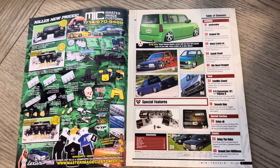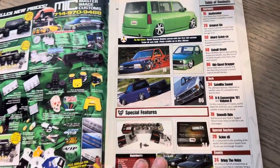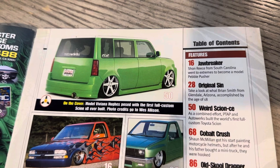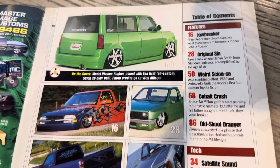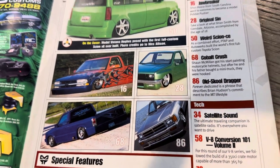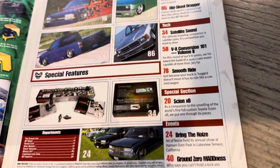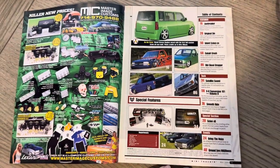You can see here MIC — by the way, MIC is the company that's getting into the Mini Truck Hall of Fame for this year, 2023. You can see there on the cover is the full custom Scion XB, Wes Allison. Got Sean Reese's Pebble Pushers, Dime, and some others. Check that out. You got the Scion, the S10, the Isuzu, the Mazda, the Yoda. Very important, as you'd imagine, to mix things up if you could.